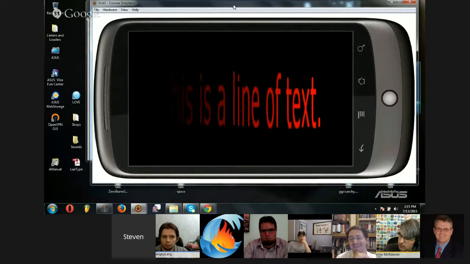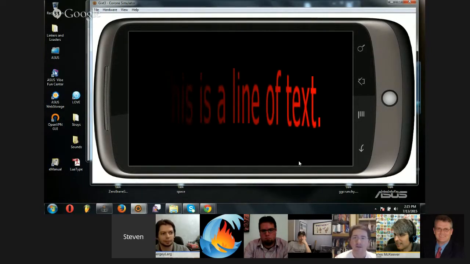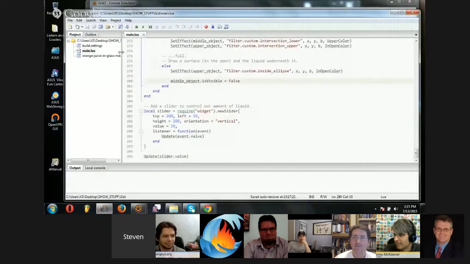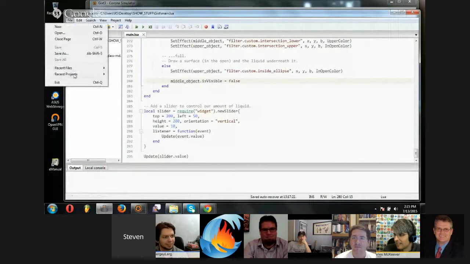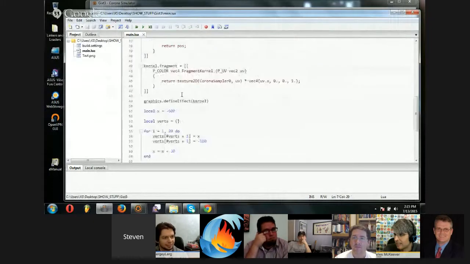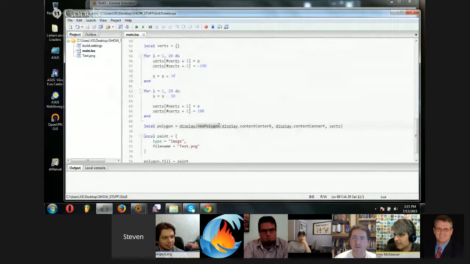So what object do you think this is under the hood? New text object? Rectangle. Any other guesses? Snapshot. Okay. This is a new polygon.